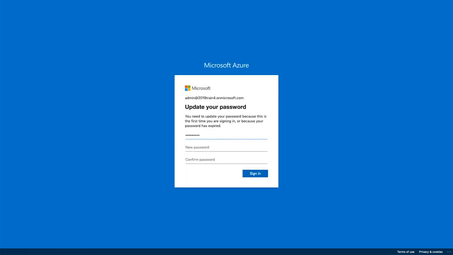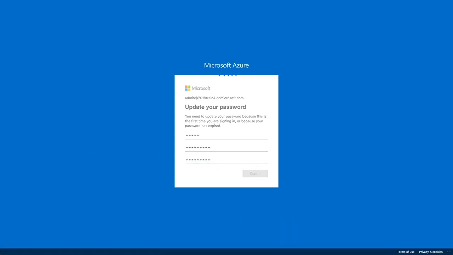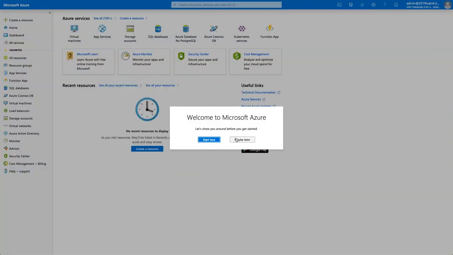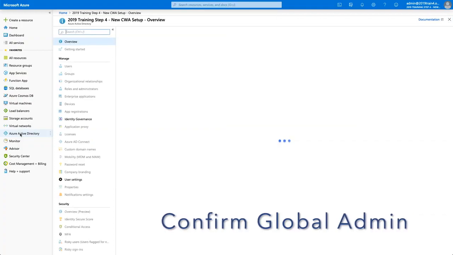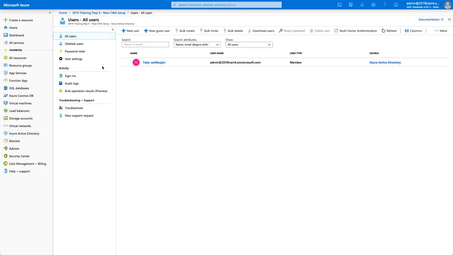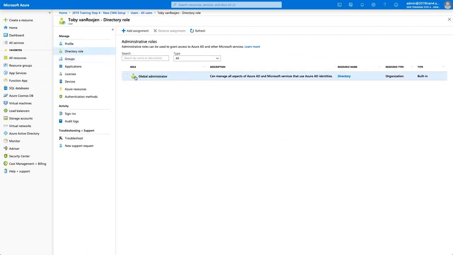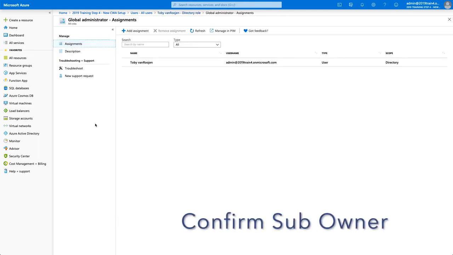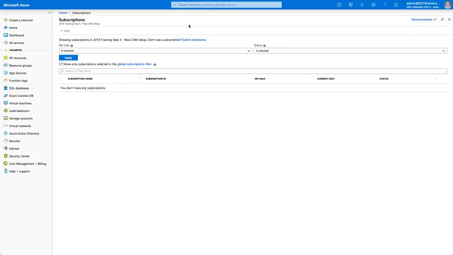The first thing we're going to do is log in to the Azure portal so we can check some permissions and settings. When deploying WVD, we're going to use an admin account inside this tenant's Azure Active Directory structure. This Azure Administrator account needs to have the directory role of Global Administrator. This account also has to have the ownership role assigned to them for the subscription.